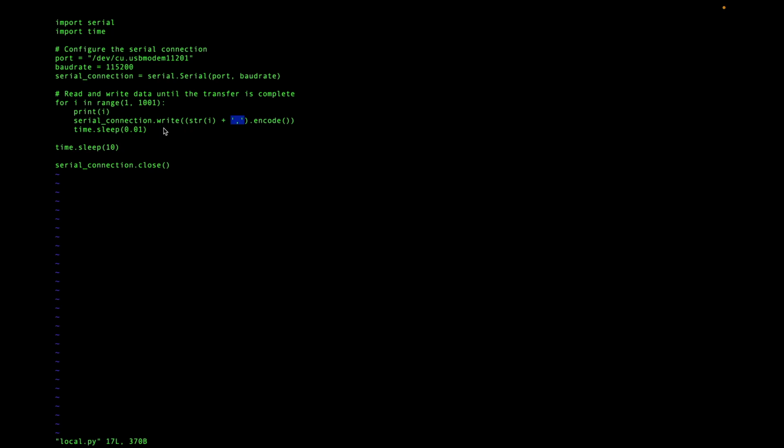And finally, we have this time.sleep 0.01. And the reason this is important here is because if we don't have this time.sleep, what I realized is that the Raspberry Pi Pico has issues processing all of the data. So if we just flood the serial port with a bunch of data as fast as we can, we may have issues in essentially missing some data in the buffer. And so a good way I found to do this is to add a small sleep value while you're sending data over the serial port. And I found that 0.01 works in my case.